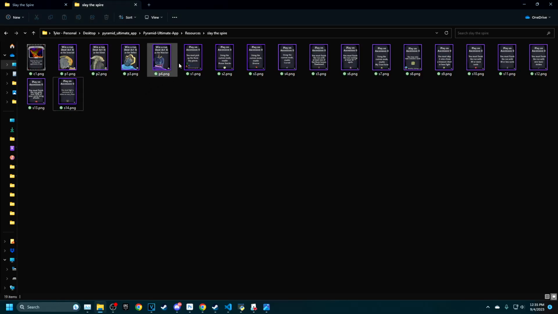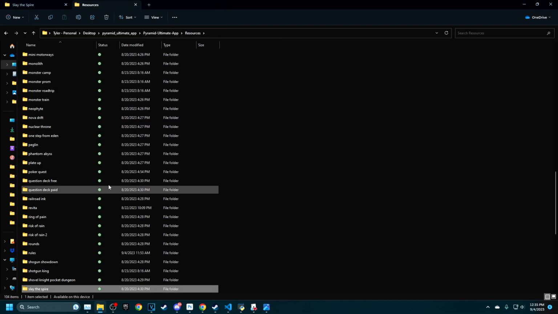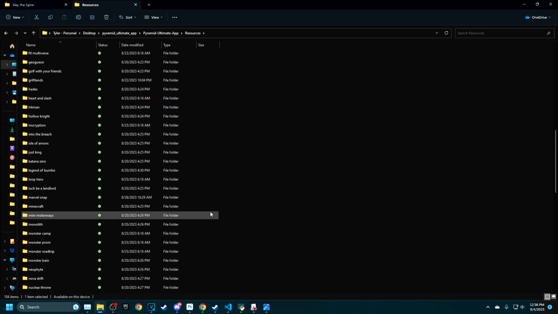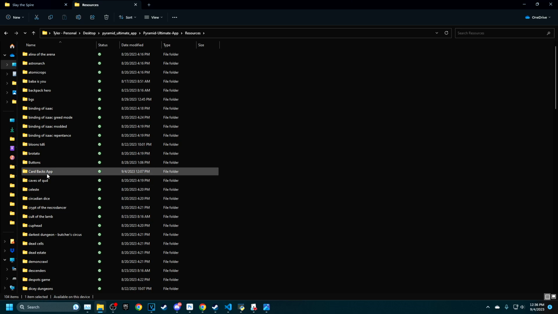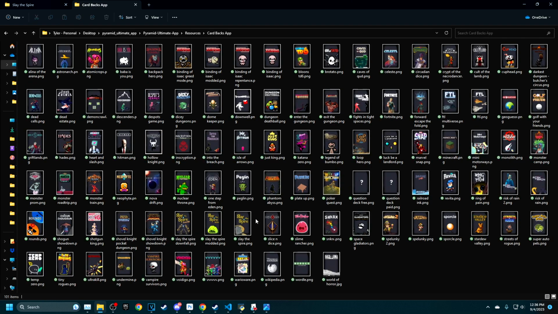And it goes even deeper than that. If you wanted to add a completely brand new game to the pyramid, you can just make a new folder for that game, and as long as you have everything set up the way that it expects, which is basically this card back apps folder, which has all of the different games that can be done. And you'll note that the name of the file for a certain game, in this case Slay the Spire, is all in lowercase here.